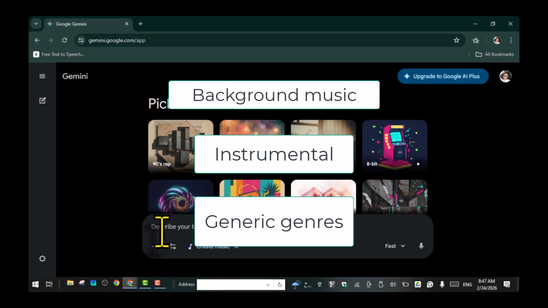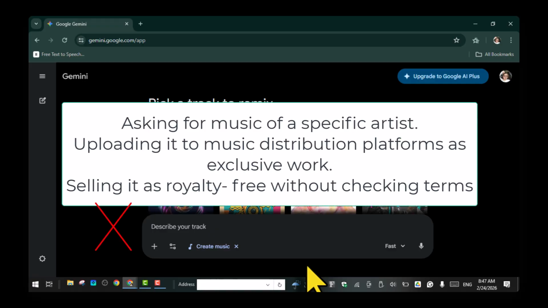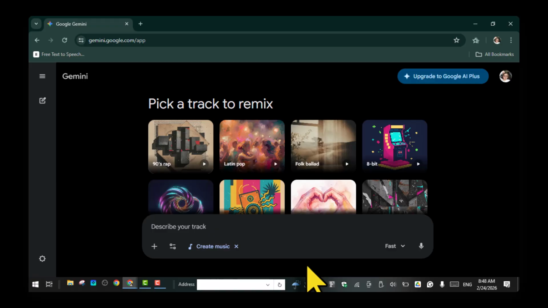It's very risky if you ask for music in the style of specific artists, for example create a music like Taylor Swift or something like that, and then upload it to a music distribution platform as exclusive work, and also sell it as royalty free without checking the terms. So just be mindful of that if you're planning to do that.